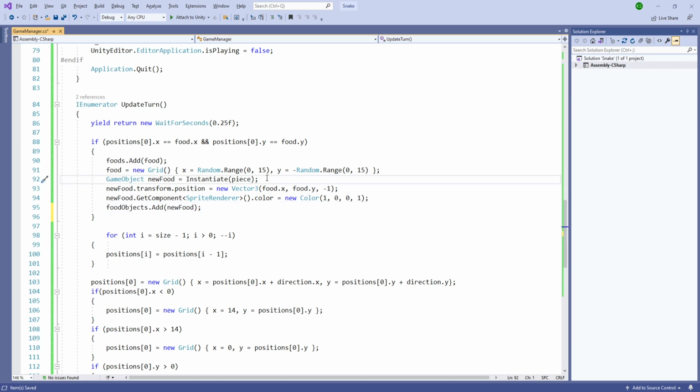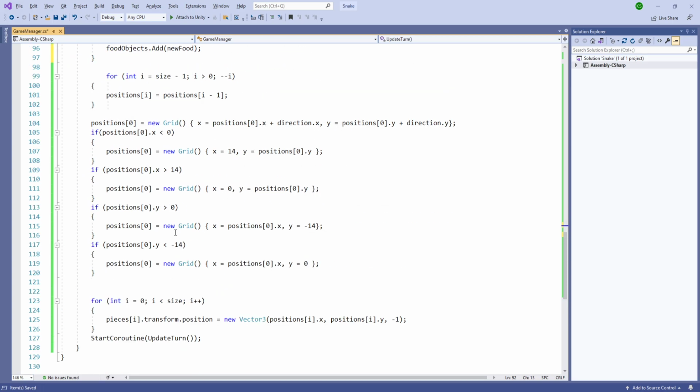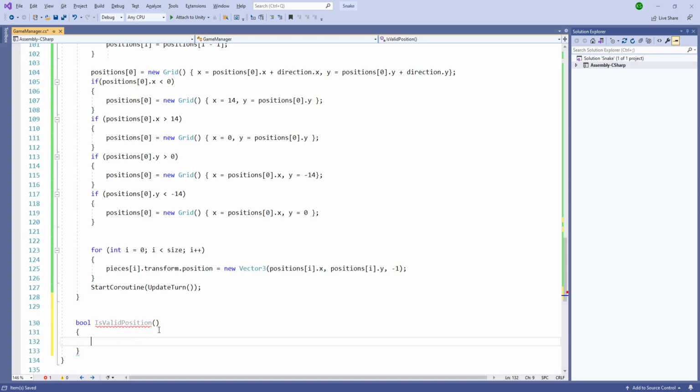Add it here. We need to check valid, so that, and it will return a boolean that is valid position. So in here we'll pass a grid. Let's just call it temp.